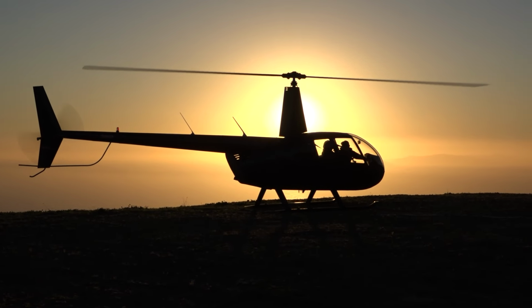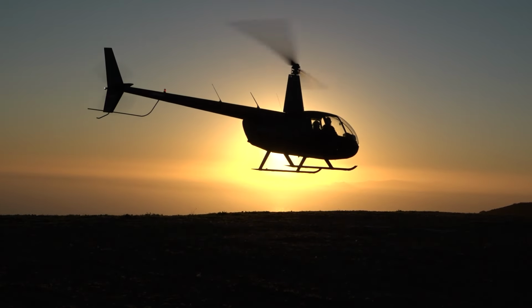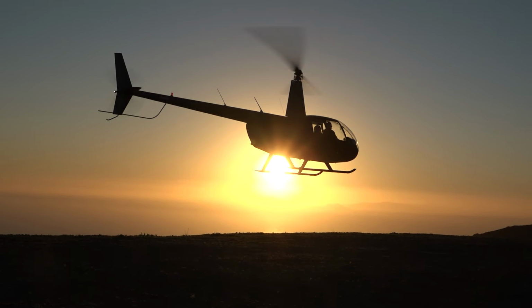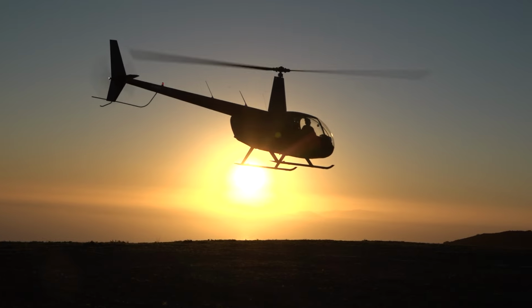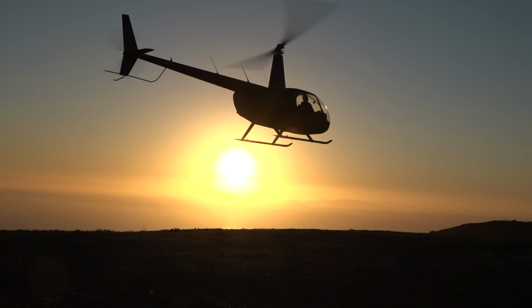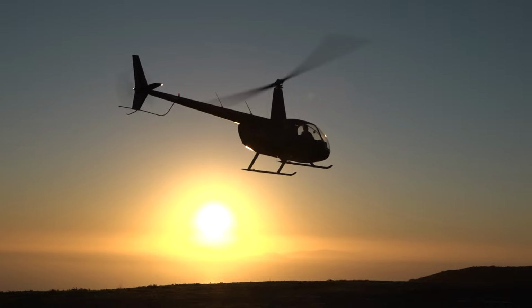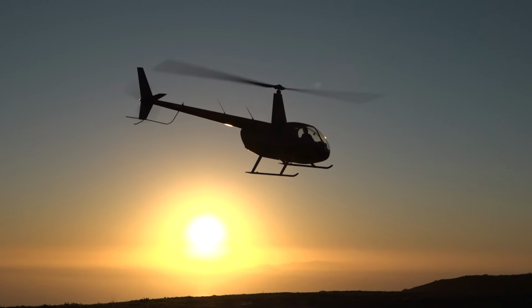Yeah, and it's an M1 visa, correct? It's an M1 visa, which is a vocational visa, meaning you're here to just do your helicopter training. Fantastic. So really, it's an M1 visa with an I-20, and this is really since post 9/11 that it's become very, very strict in this country that you have to be legally allowed to be here to train and get TSA approval at the same time.